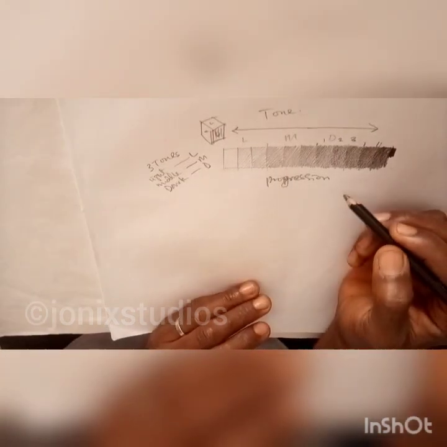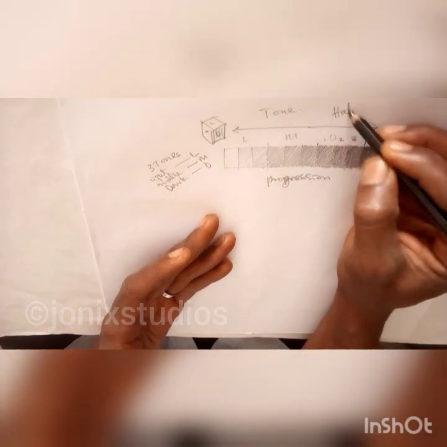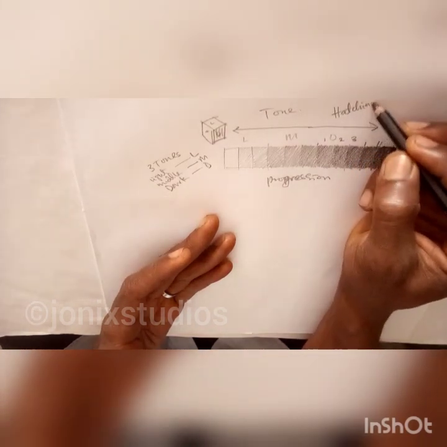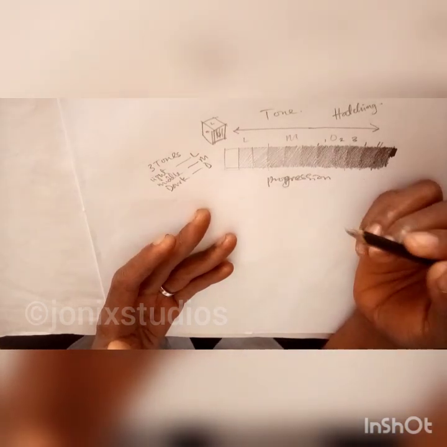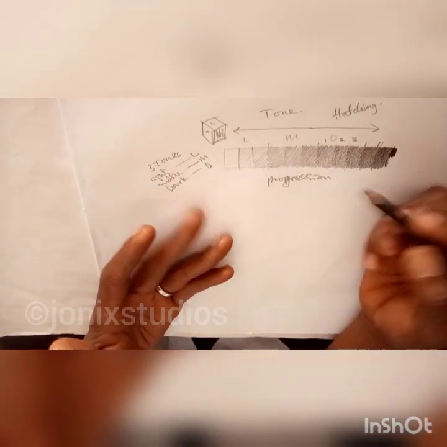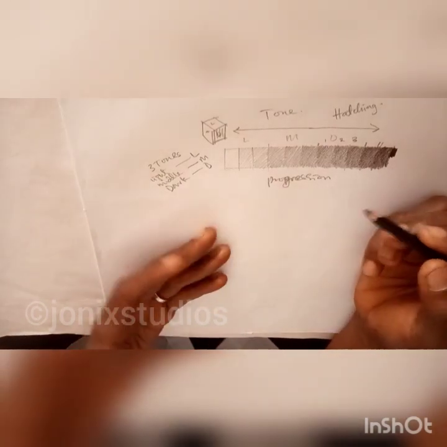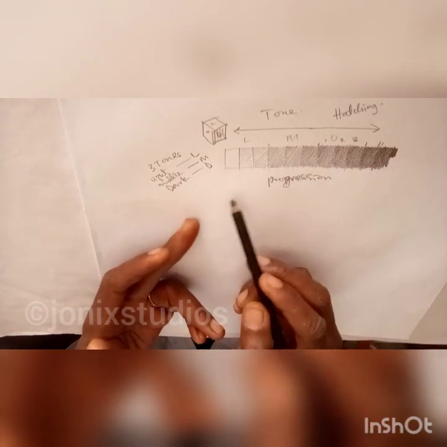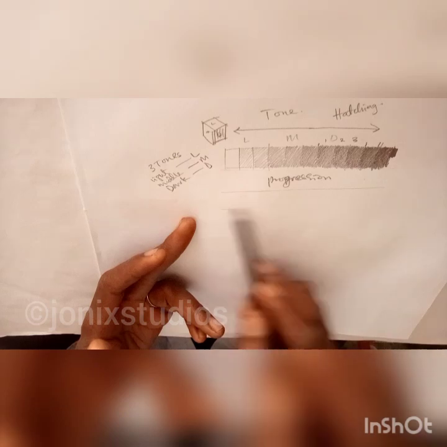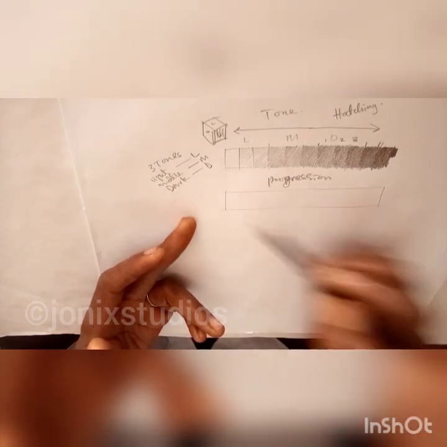So this is one way to do that. And here I'm using hashing to do my technique of shading. In some other cases you can use other types of shading, but this seems to be the simplest and the fastest in my own way of expressing my art. If you want to use another type of shading technique, you just start from the dark to the light.